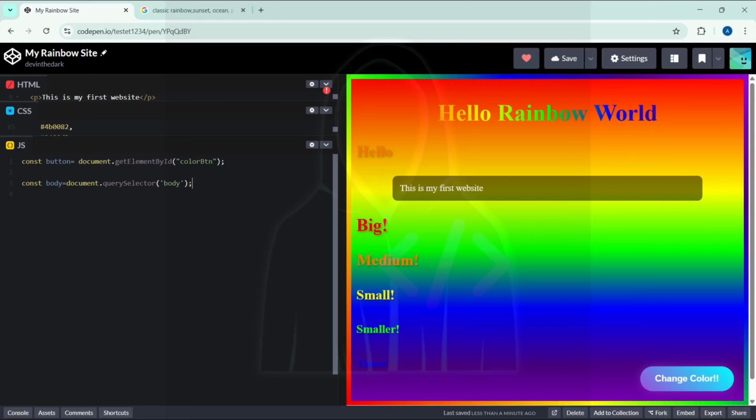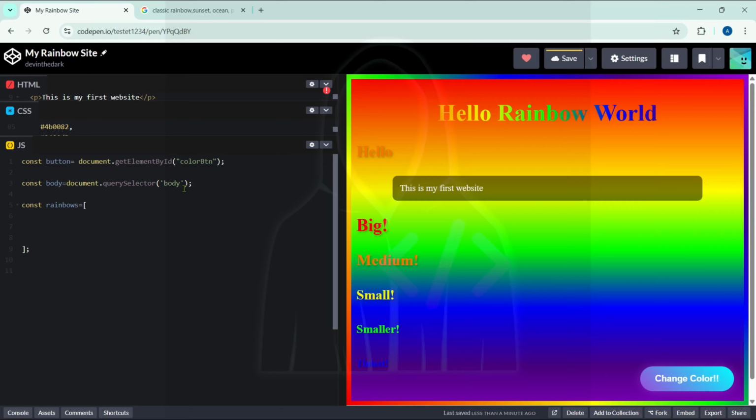So before we start adding the click function, I have my rainbow colors somewhere. It's an array. To make an array in JavaScript, it has square brackets.